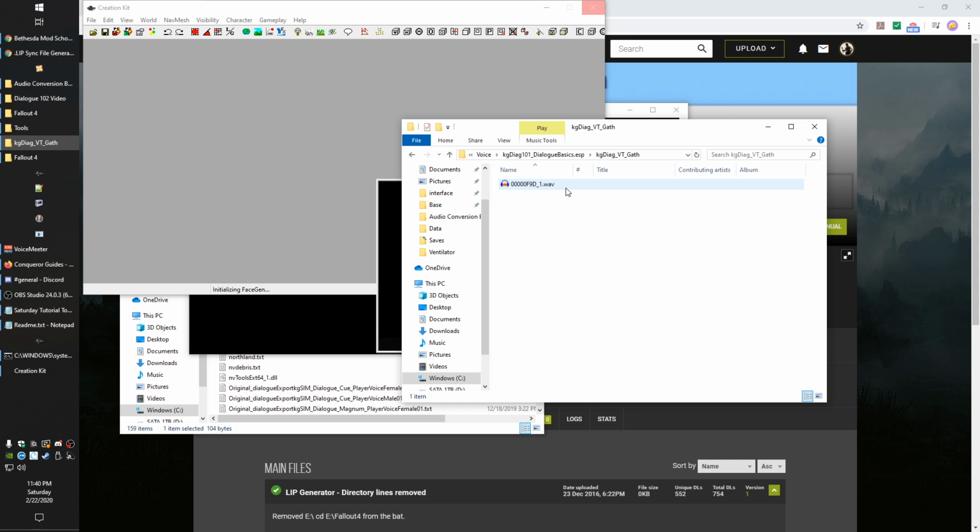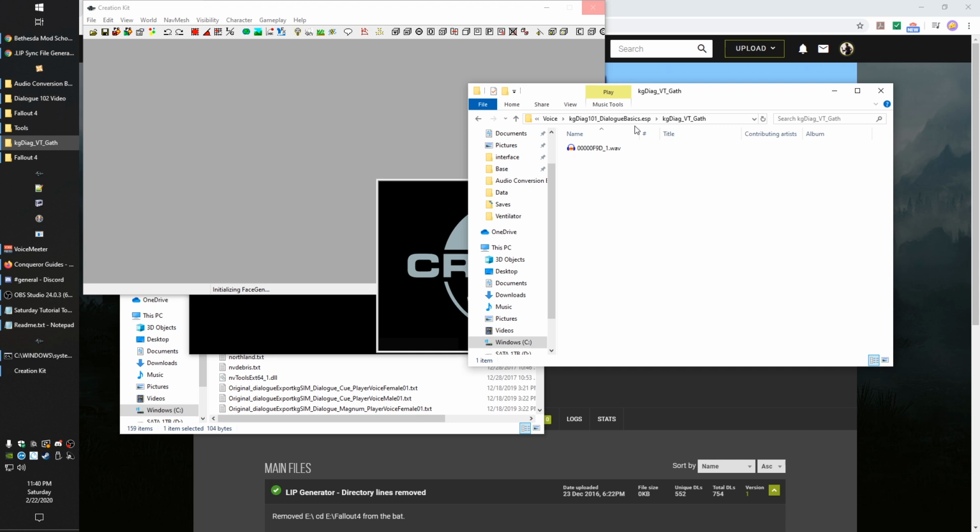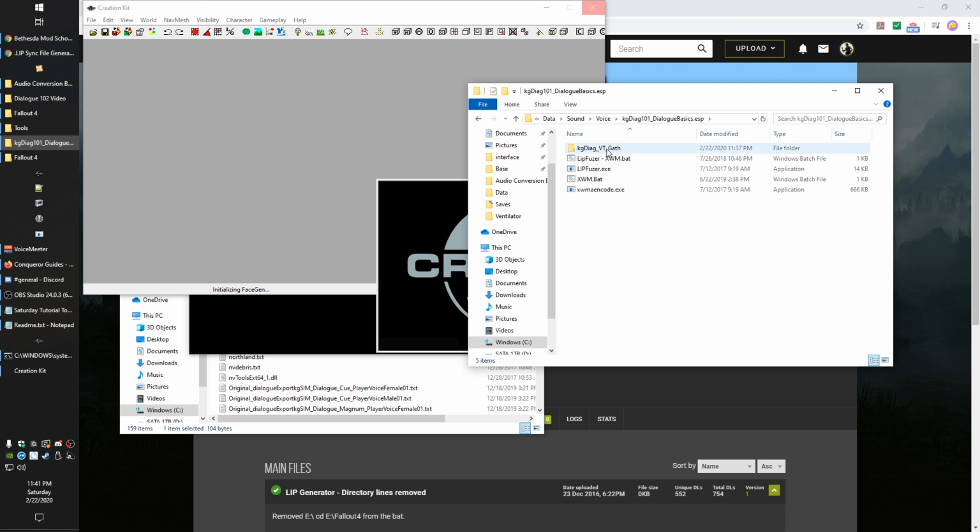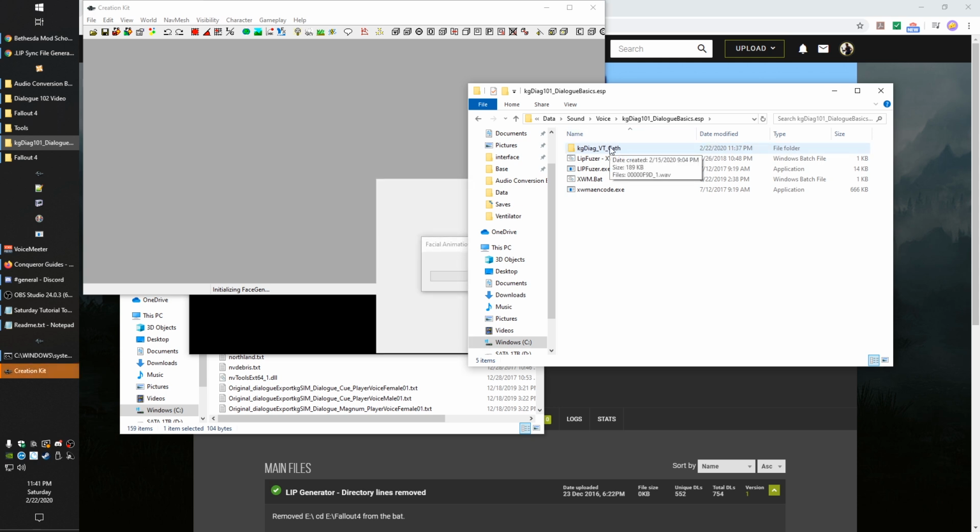Now, if you read Bethesda's documentation or other people's documentation often, it will tell you that this process takes hours. I find that's not true at all. What actually takes hours is if you wait for it to complete whatever the Creation Kit thinks it's doing. I find none of it is valuable, none of it is necessary, and I've never found any consequences for doing it the way I'm going to show you. And I've been doing quest mods for going on a year and a half now, pretty consistently. So if you guys know of an issue with what I'm about to show you, if those of you who have done quest mods, definitely let me know in the comments or contact me directly, and I'll re-educate folks.